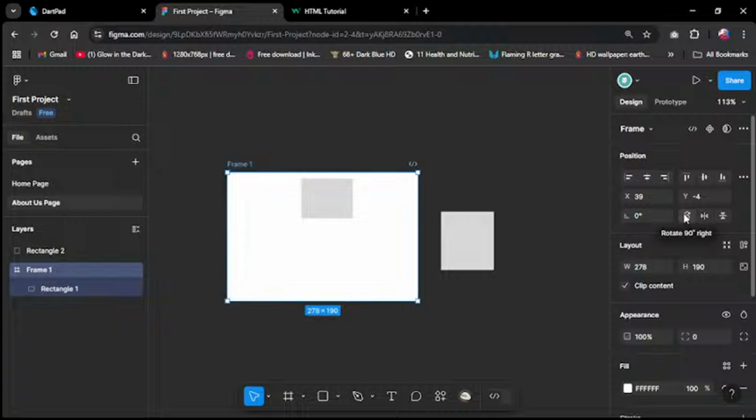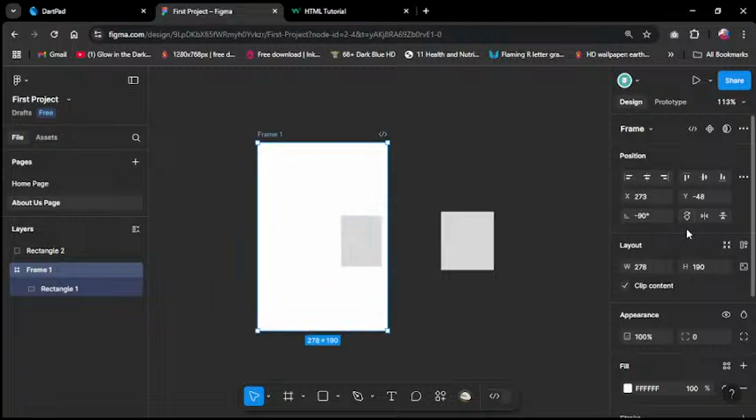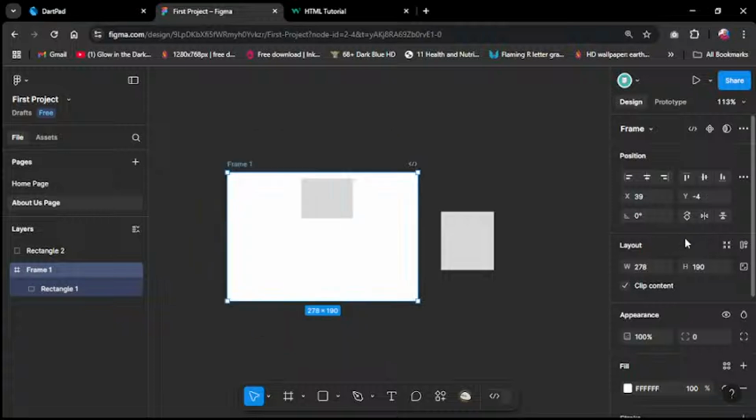Now that same rotation we are doing here, we're entering the value manually. With this, you can just rotate it through 90 degrees at once. 90 again, 90 again, 90 again. As we are designing, we'll be using some of these features more often, some we will not be using as often. Like this rotation, I don't know if I've ever used it before.